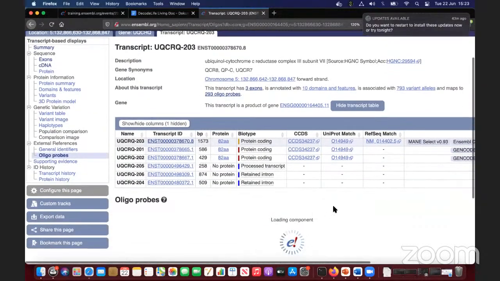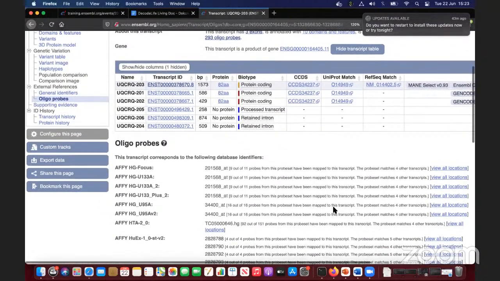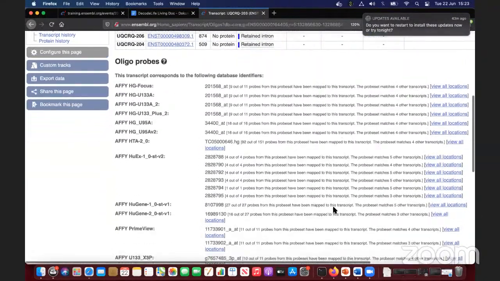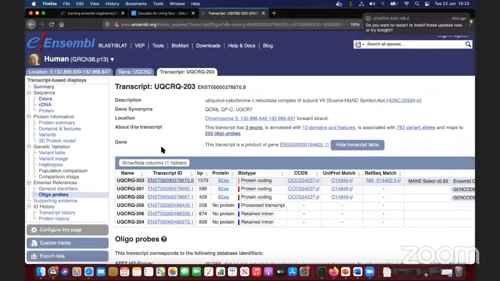This view lists all microarray probes which map to this transcript and can be used to measure the expression level of this transcript. All right, so before we move to the exercises, I just wanted to talk a little bit about protein information, which you can find in Ensembl. Proteins are not features in Ensembl, as they do not map to the genome reference directly. They map to the genome via transcripts. We don't have a special dedicated tab for proteins, but you can find some protein information in the transcript tab.